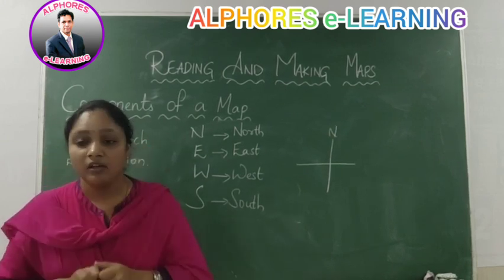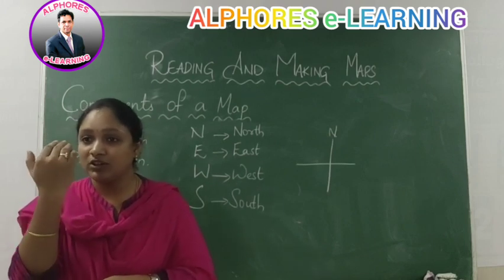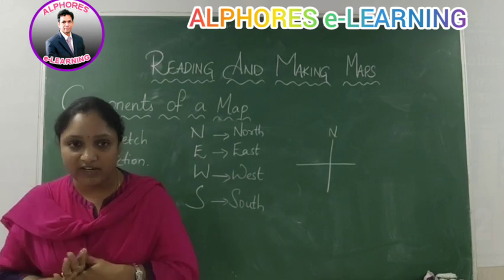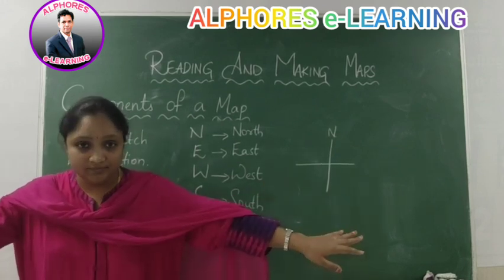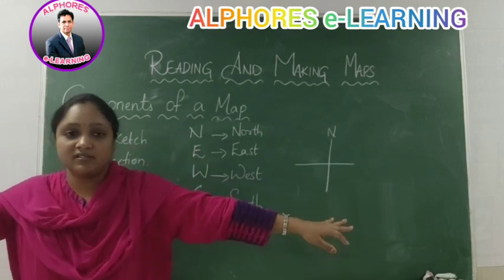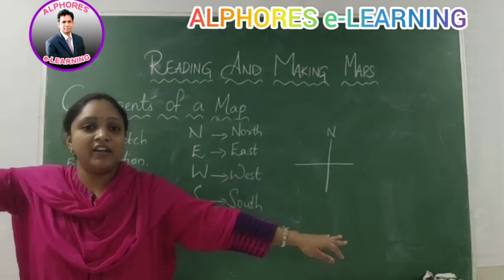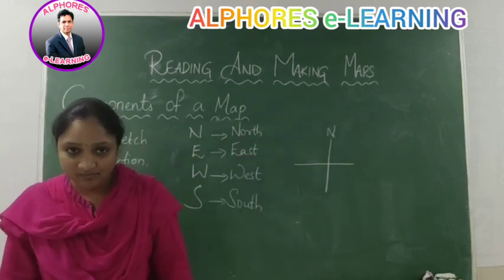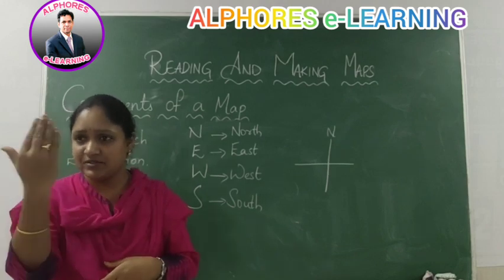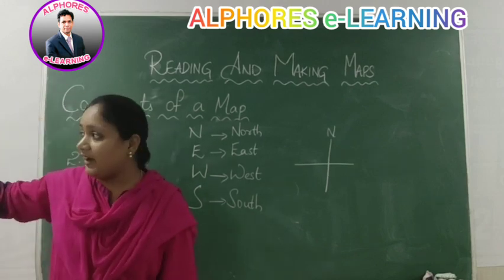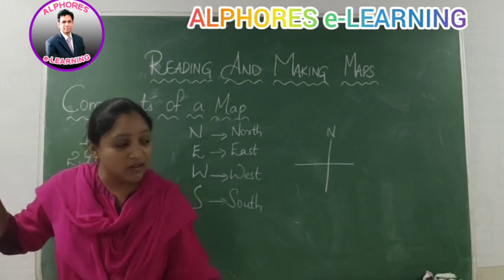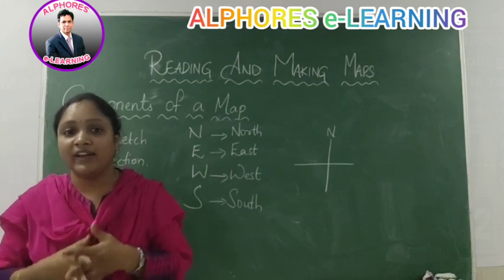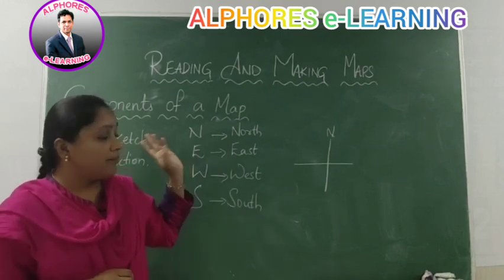You just remember it. The direction you face towards when the sun rises is called the east. This is very clear to you. And stretch your hands, right children? Stretch your hands, and your right hand shows the direction south and your left hand shows the direction north. Is it clear children? For example, this is my east, this is my west. Now my right hand is showing south and my left hand is showing north. So this is very easy for us to get to know the directions on the map, right?